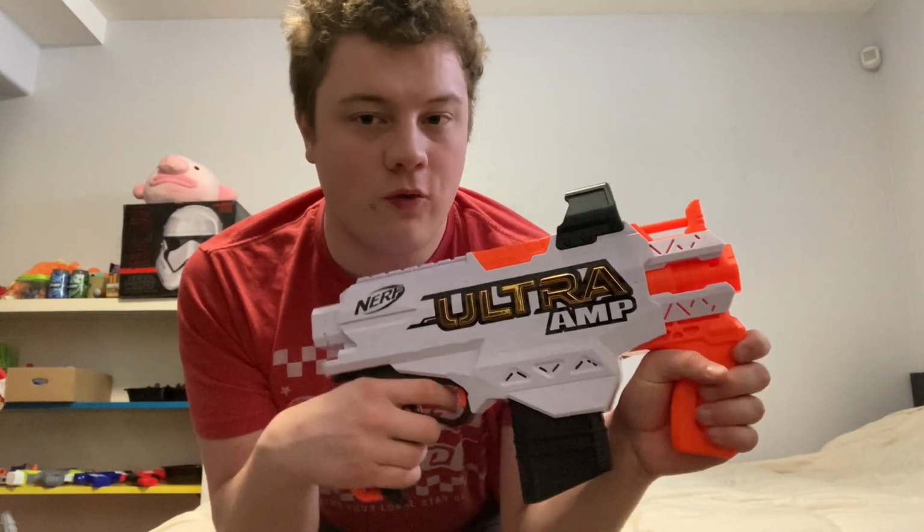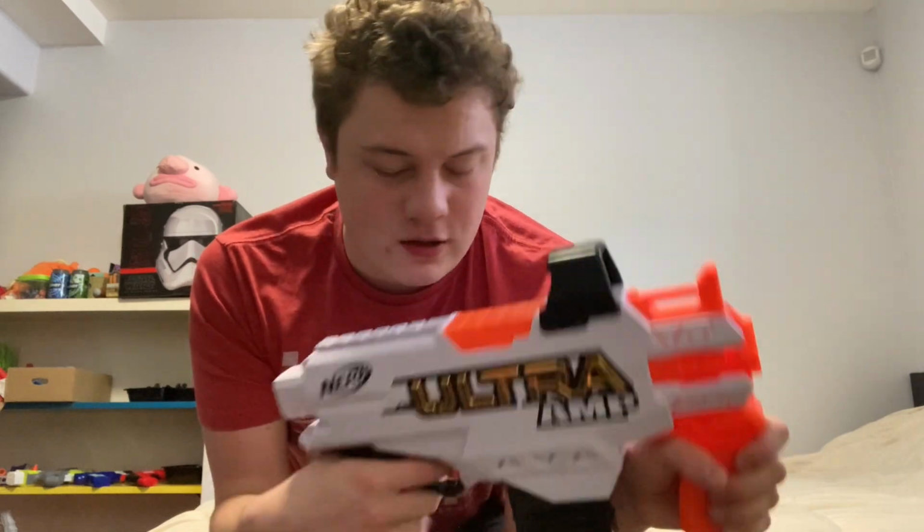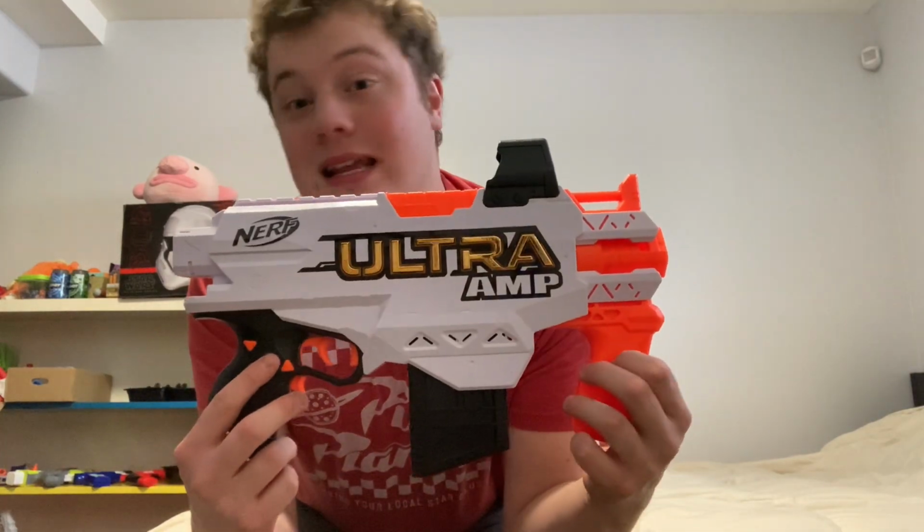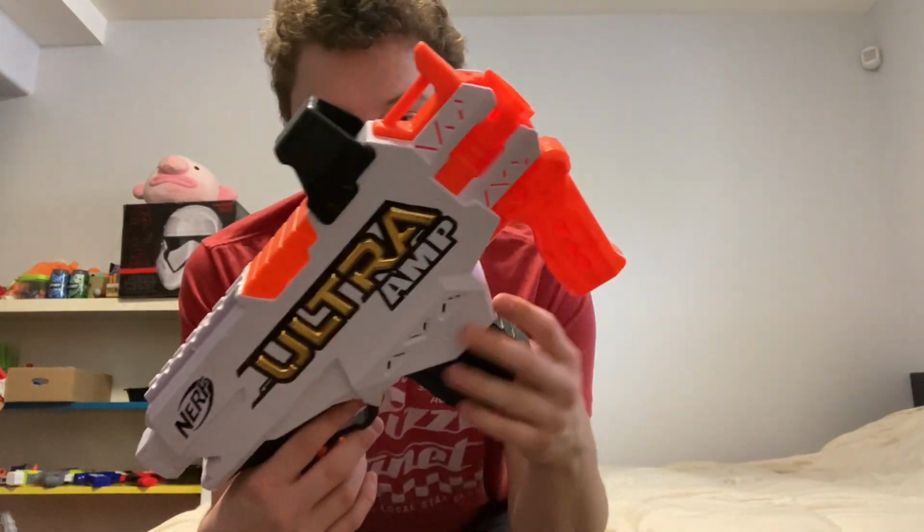Up front, there's also a foregrip. It's quite comfortable. This blaster feels nice and comfortable. I'm actually a fan of the rev trigger and the trigger on the Ultra Blaster. Some people aren't. It's their preference. But this is very similar to most other Ultra Blasters. You're getting the same performance. The only difference is that it's flywheel and it has a magazine.